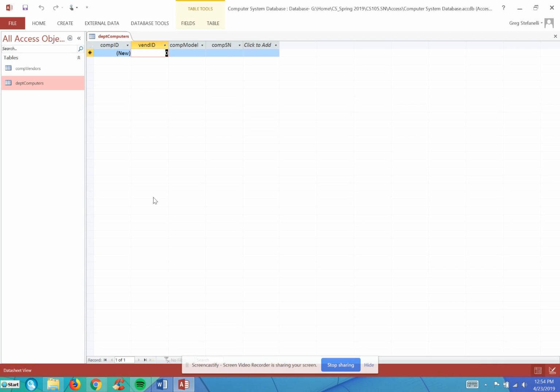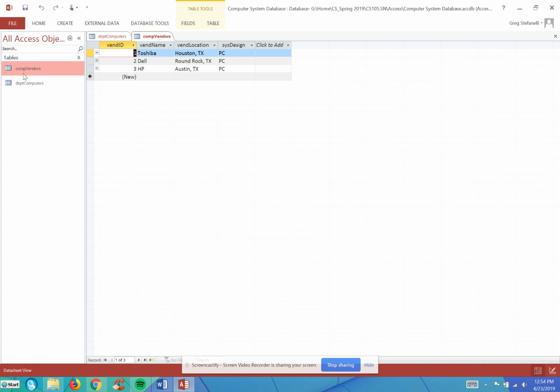Vendor ID. Actually, I'm going to open up both of these tables. You can open up multiple tables simultaneously. My vendor ID 2 is associated with Dell, so I have a couple of Dell computers.